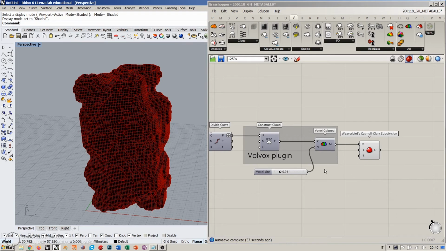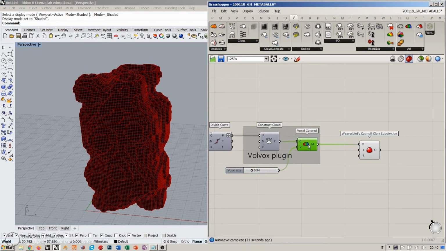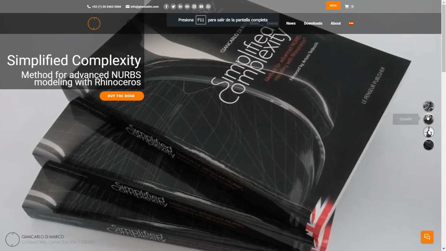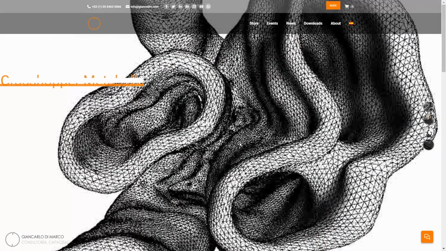Okay. If you want a more continuous result, like for example the one that I have used for the plugin announcement, like for example you can see it here, like this image here.